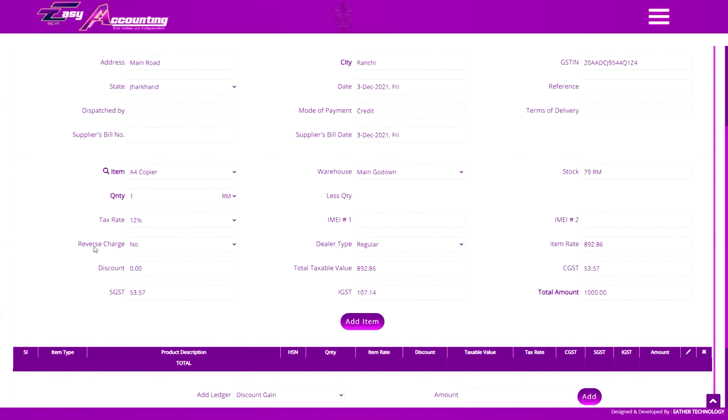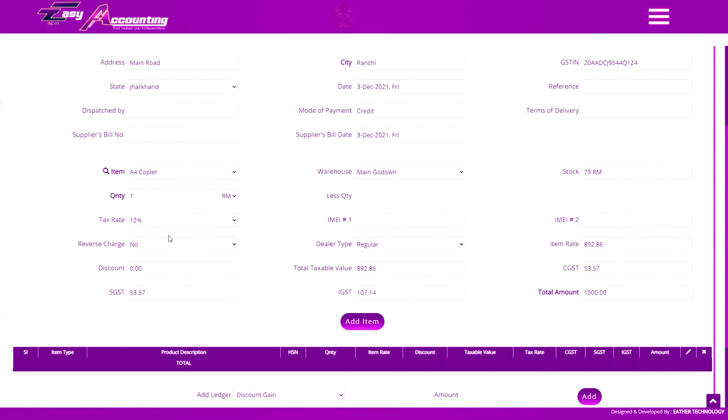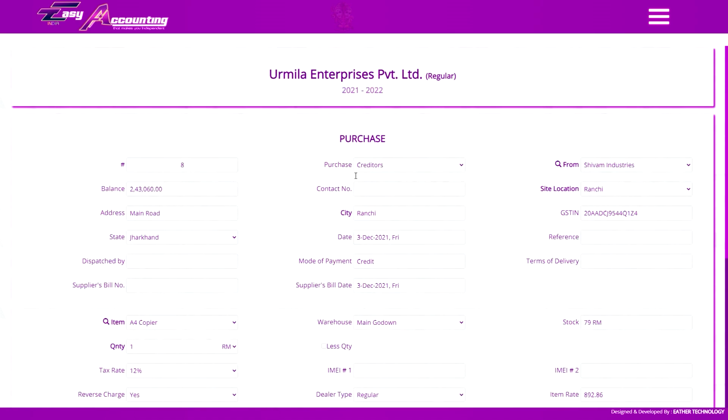Now let's see automatic reverse charge. If reverse charge is applicable in your purchase invoice, then while taking the entry of purchase, click on this reverse charge and you will see that this select element is enabled now. Here select yes instantly because it will be disabled after 5 seconds. You can say this. Now this purchase invoice is a reverse charge purchase.